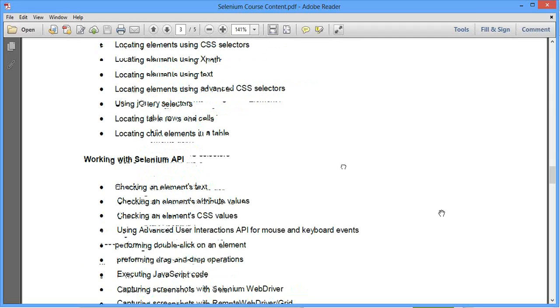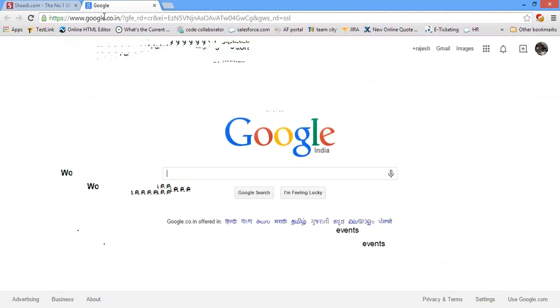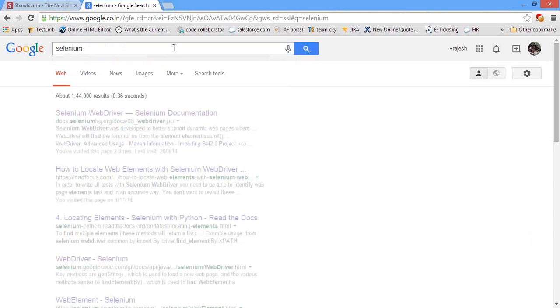Let's take google.com. I want to search for Selenium. We will open Google. After that you will enter Selenium, and then few people click on the search button. If you take the google.com, it's loading very slow today. So here I want to search for Selenium. So let me type the Selenium. After that, see, few people click on the search button and few people click on the enter. So how can I perform that?